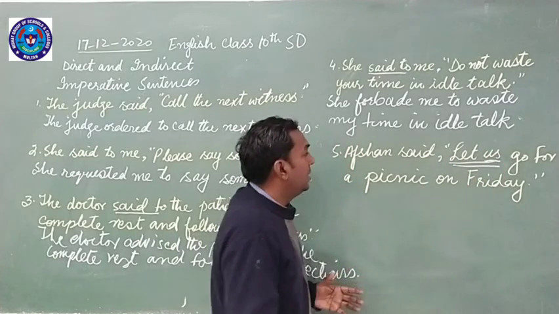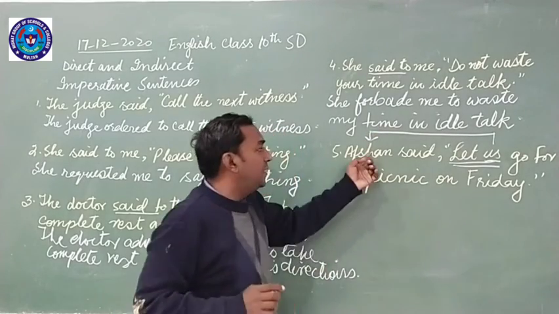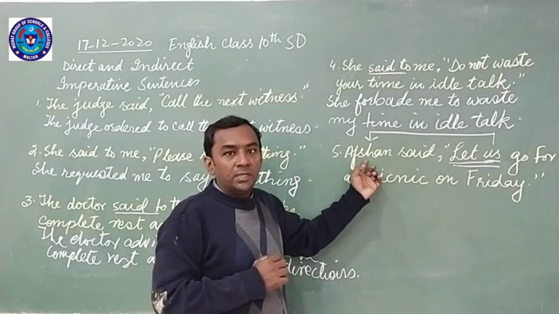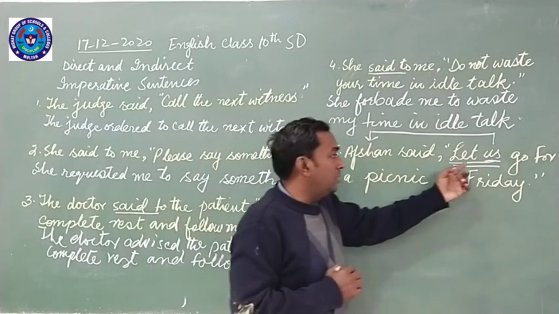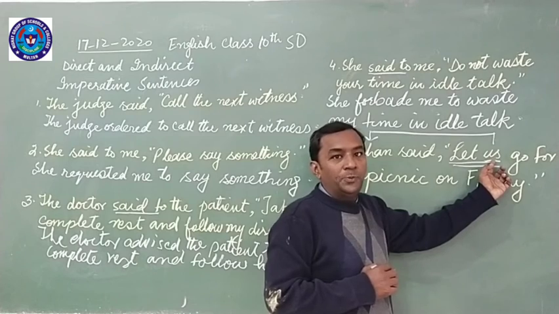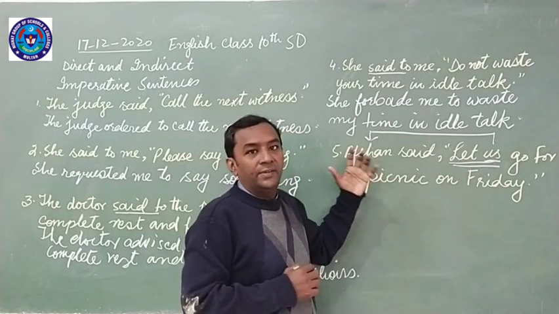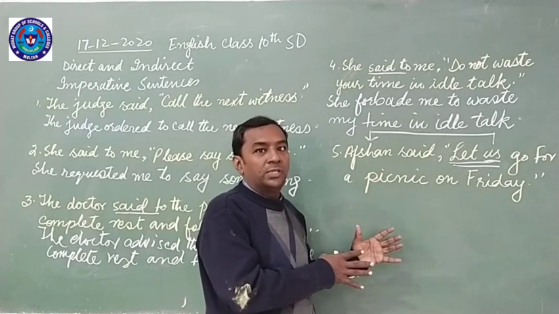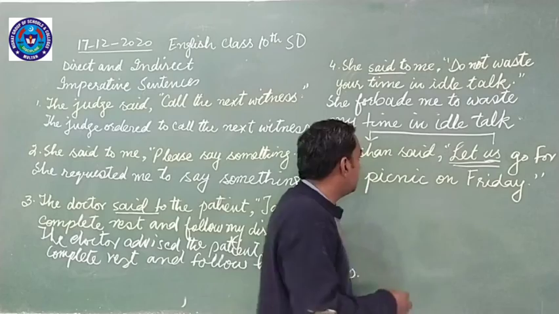Now let us see. Us is first person, that will be changed with the Afshan subject. The pronoun will be Afshan, she. She is singular. On the other hand, we have been given the plural us. We cannot use plural in place of singular. We will see that we have she and he, plural they. So we will bring the they form.